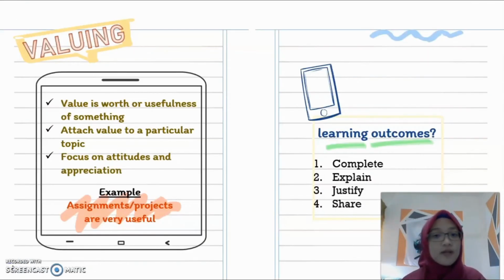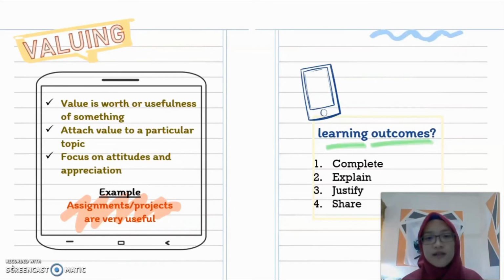Then we are moving to the valuing level, which is the third stage of the Krathwohl model and also where the advanced level begins. In the dictionary, value is similar to importance, worth, or usefulness of something. On this level, students are not just receiving and responding to a particular topic, but also attach value to that topic. From the instructor's point of view, teachers help students by discussing the new ideas and also decide some potential ways for them to use the idea.